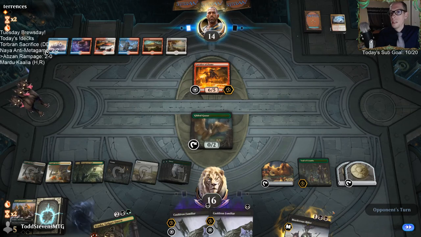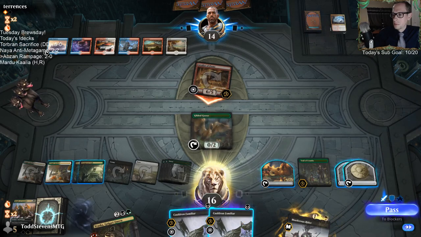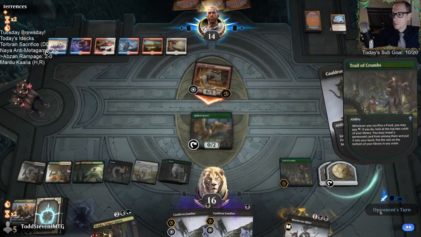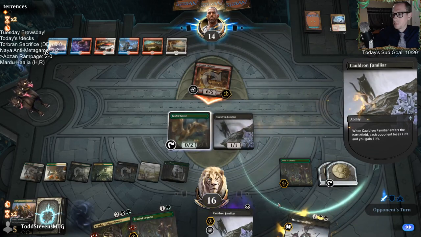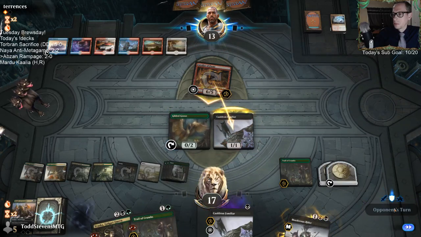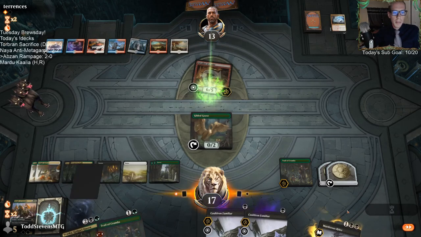No, my opponent just accidentally clicked through attacks. They definitely should have attacked. Trail of crumbs. Doing that work. Hey, Telster, Merry Christmas.